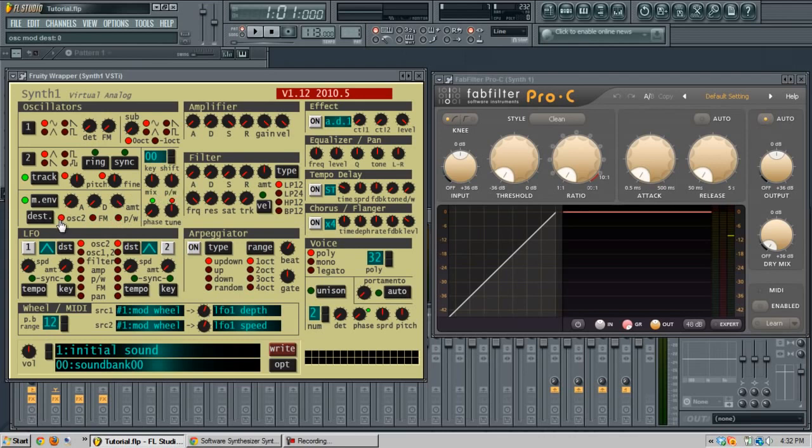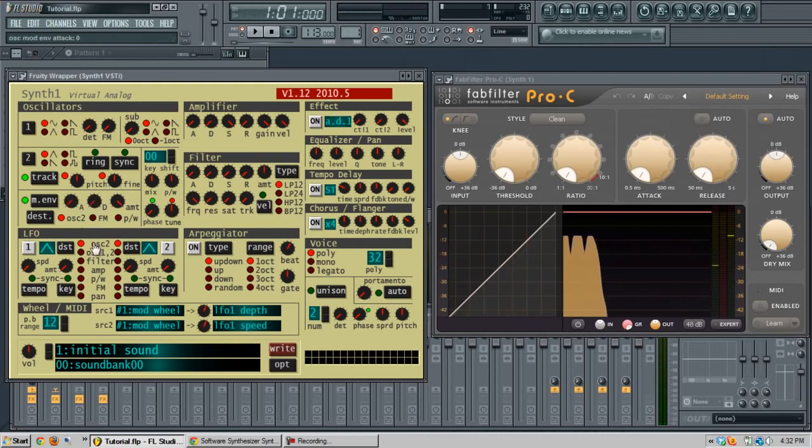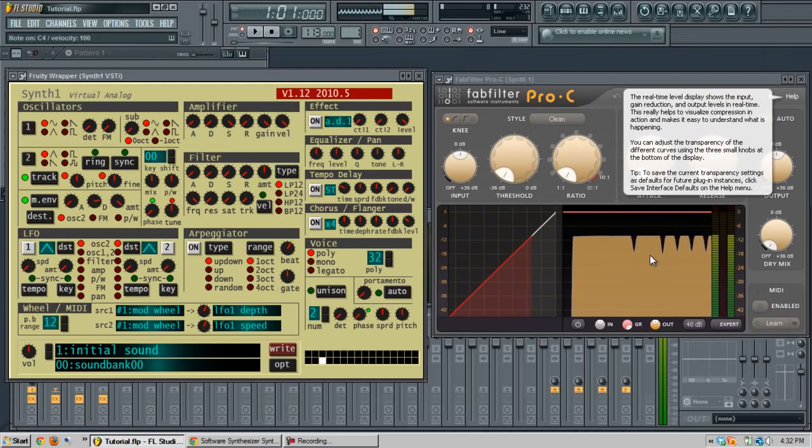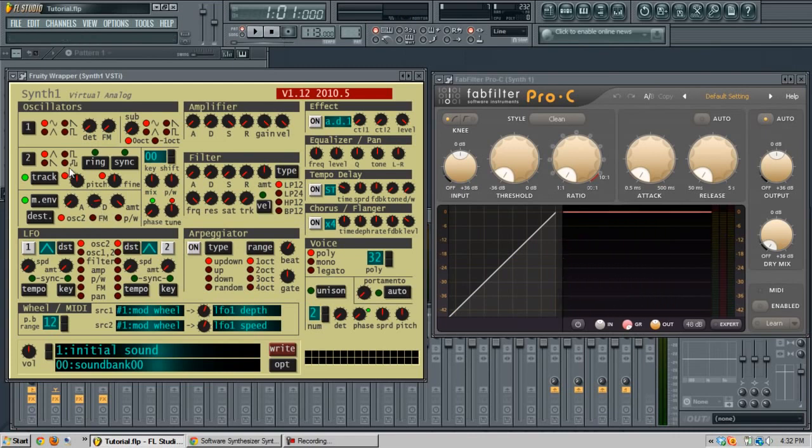The best way to demonstrate would be oscillator 2's pitch. So attack, let's put a fairly high attack there, and then decay. So there you can see it's going down to the pitch of oscillator 1 very slowly because of the decay. And that's what the mod envelope does, and you can sort of imagine how it does the exact same thing to FM and pulse width.